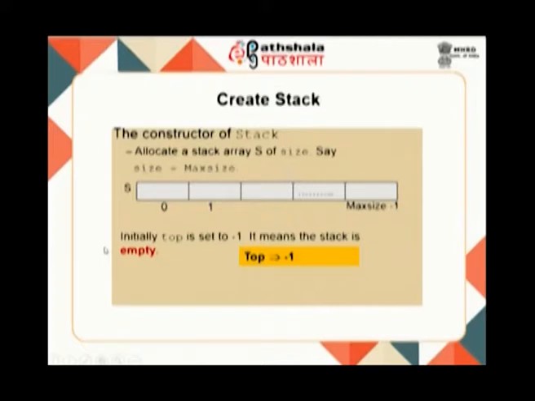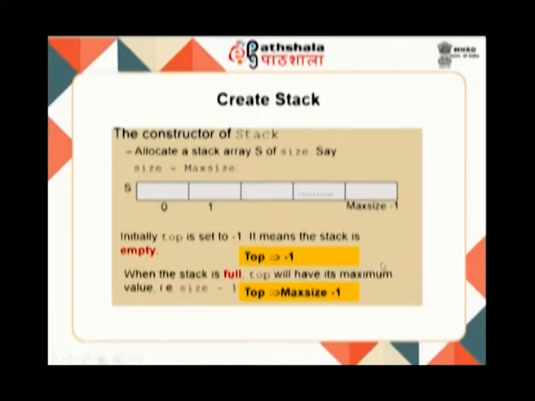So, if you want to check stack empty, if top is equal to -1, you can know that the stack is empty, in this particular implementation. When the stack is full, top will have a maximum value, that is size -1 or max size -1. So, when the top becomes max size -1, you know that the stack is full. Remember, stack full condition is only defined when the stack is implemented as an array. If top is equal to -1, the stack is empty.